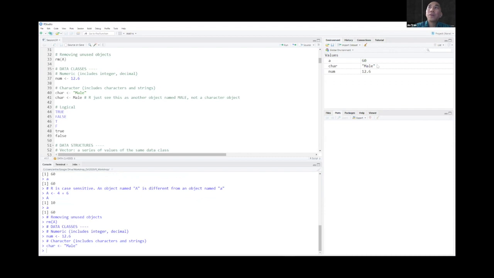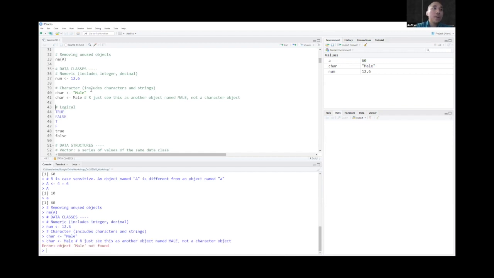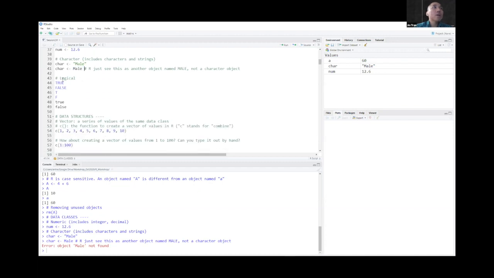We can see over here a string of male is assigned to a char object. As I mentioned, character objects in R have to be put inside quotation marks. So if we just assign male to an object named char without having male put inside quotation marks, it's going to give us an error because R does not recognize this as a character object. All right.